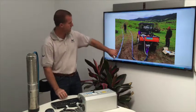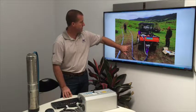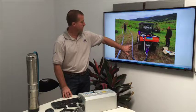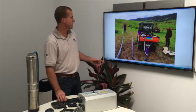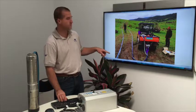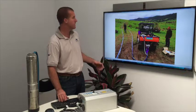You can see beside it we've got cables. I've actually got 3 cables. We've got a power cable here, and we've got a water sensor, and we've got another sensor there as well. So we want to know how deep the well is and how much water is there, and if the well runs dry, we want to turn the pump off so that we don't wreck the motor.